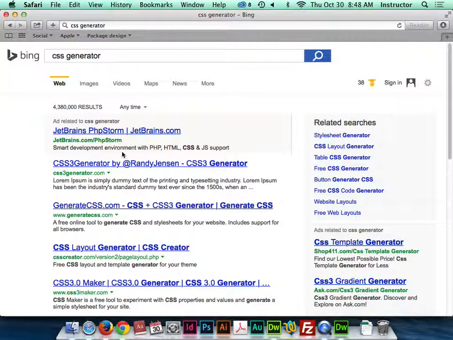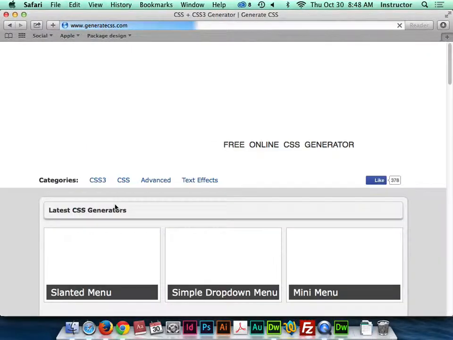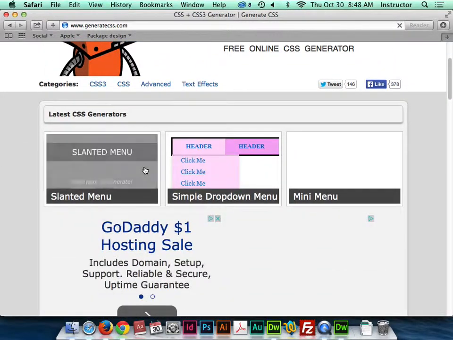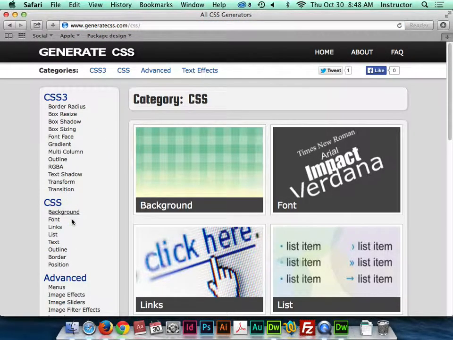So if we look around, there's a couple here. So css3generator.com, generatecss.com. I think that was the one we used previously, so let's try this one. So here we go. So we can do CSS. And then on the left, there's tons of different things. We can do everything from gradients to text shadows. We can transform things in shapes. We can add box sizing, shadows, and resize. So let's add a drop shadow, and let's also add a rounded corner, and I'll show you how those work.